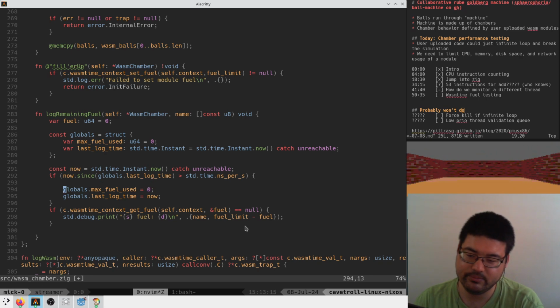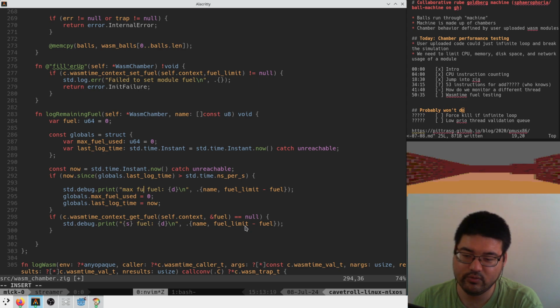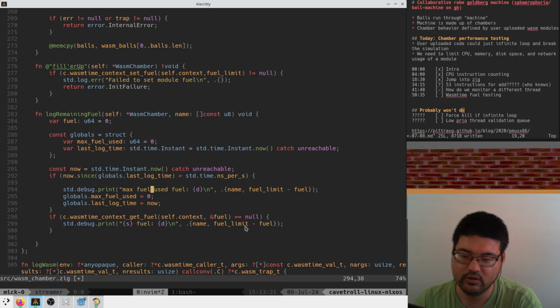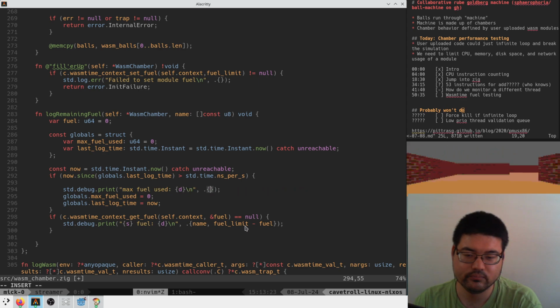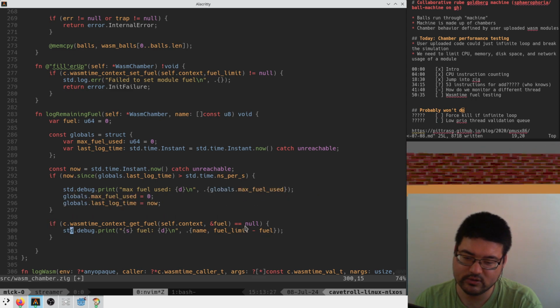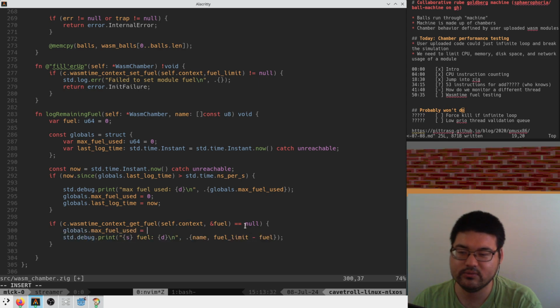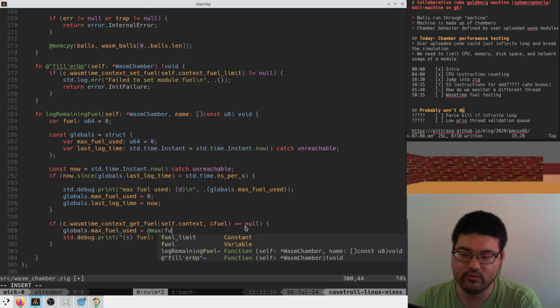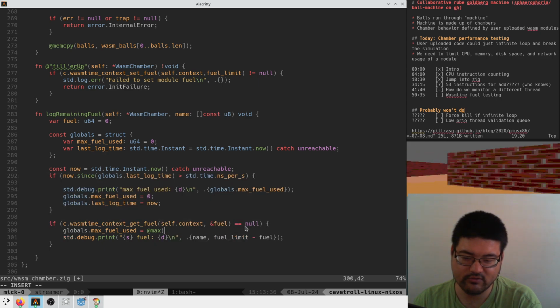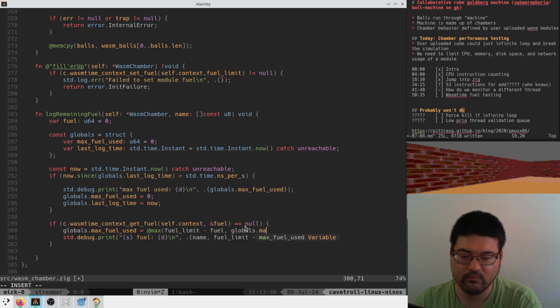And we print max fuel used is this number. Otherwise, we say globals max fuel used is equal to the maximum of the fuel limit minus fuel, or the existing max fuel used.